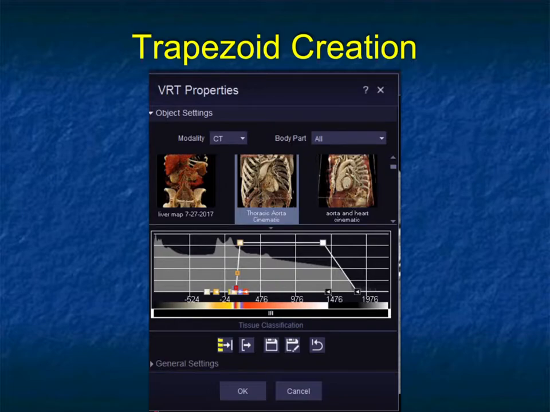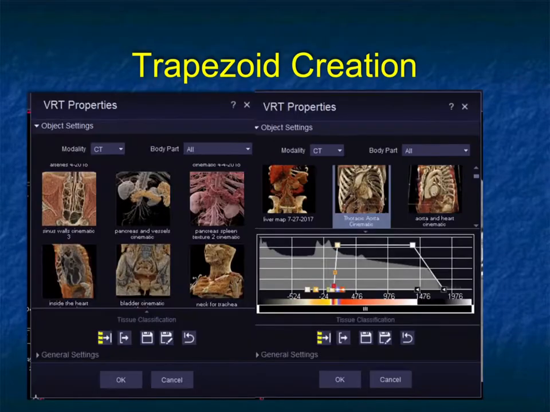And so if you took a look at my screen, you would see a lot of presets. Here's just 3 of them. And if you open one of the presets, say thoracic aorta cinematic, you'll see this trapezoid, you'll see the curve that we develop to make it really work well. And I create maybe 1 or 2 new presets a week, sometimes less, because I have probably close to 200 presets now. Sometimes I come up with new presets, like this past week. I came up with this really good preset for looking at details of vascular mapping. And I'll show you a few of the cases I added just minutes ago.